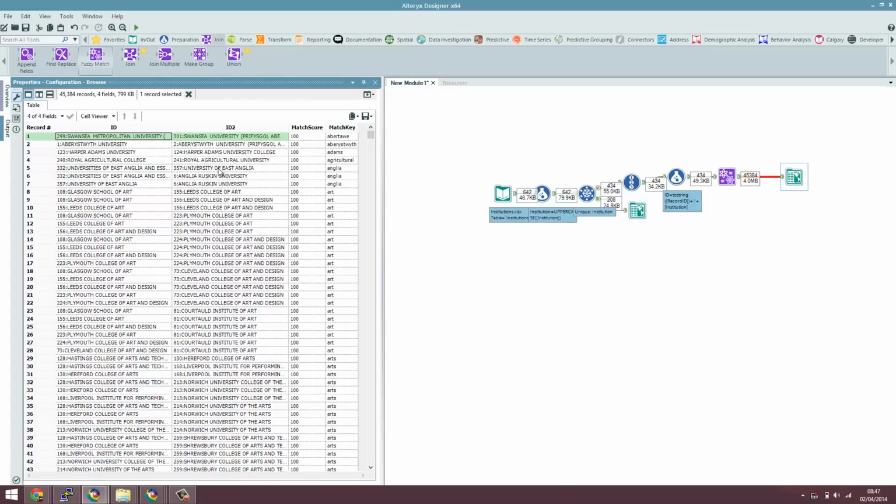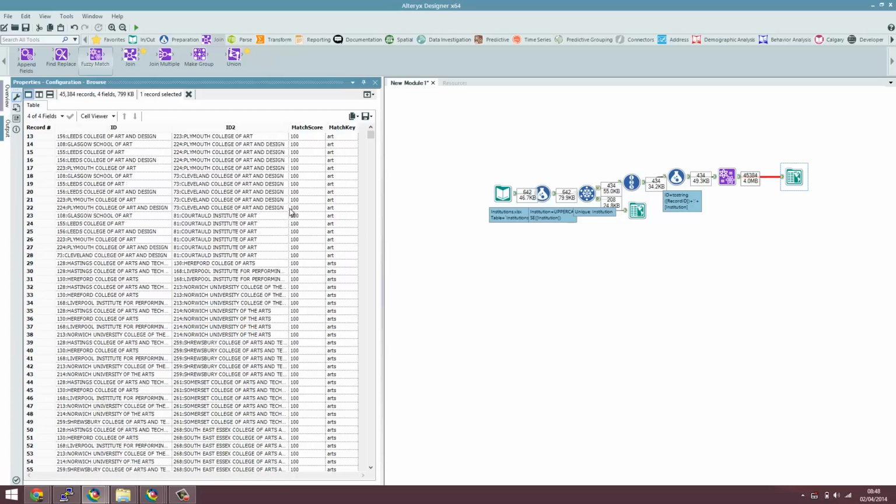So why is that? Well, let's look at the matches we've got. The match key we're generating is we get a match key for each word. So in this case, Aberystwyth's come through. Further down there'll be a university key as well. And these are the matches. Now you can see why it's important that in this case, because we've only got one match field, that within the previous field I concatenated that university name on, because it saves doing any extra matching to match these IDs back to our source data and find where the matches are. It actually gives us a really quick way of seeing how the matches are working.